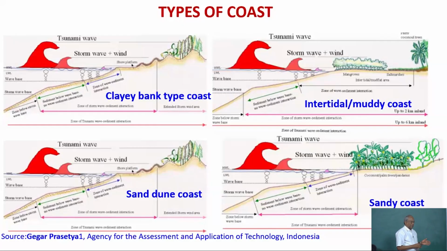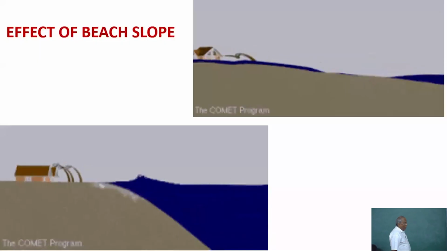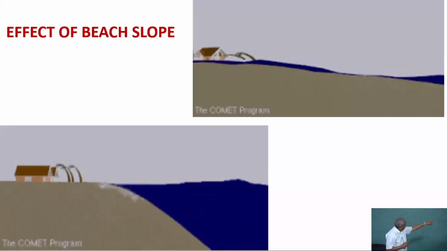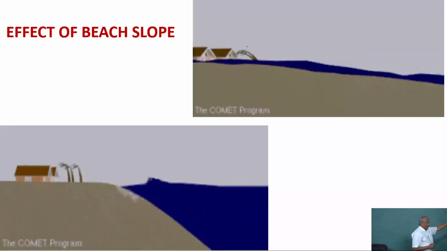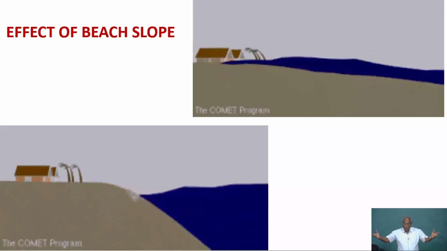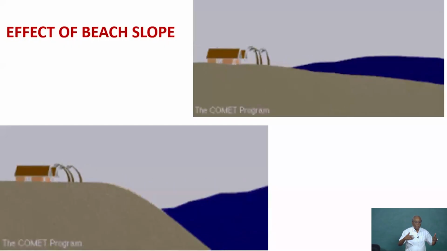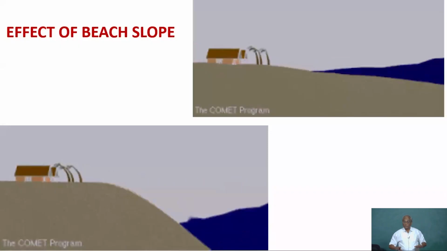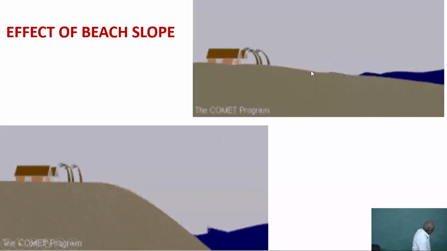So when you deal with a coastal erosion problem, you have to also look at the beach slope, which is very important. Why is beach slope very important? As you can see in this animation, this clearly demonstrates the importance of the beach slope. If you look at the top figure, I would prefer going and staying in Goa. Why? Because provided the tsunami does not come, I have access to the beach and I can walk up to this area, so there may not be any problem.